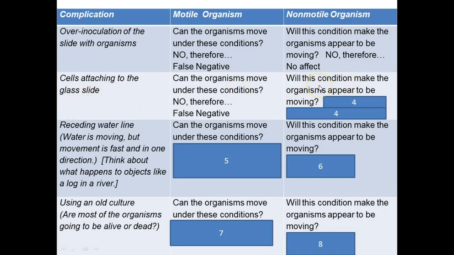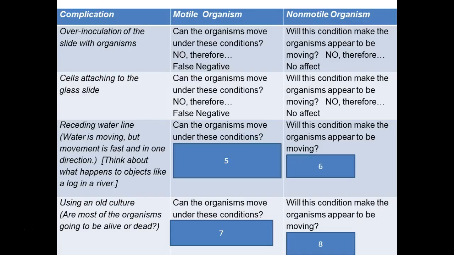Would this cause non-motiles to move if they're stuck to the slide? No. Right, so this would have no effect. A receding water line. How do you recognize this? As I said, it's the water that's moving. So anything in the water is also going to move, like logs floating down a river, right? Everything moves in the same direction and really fast.